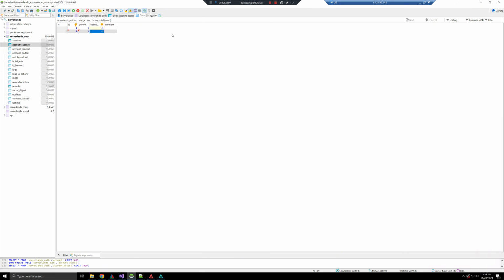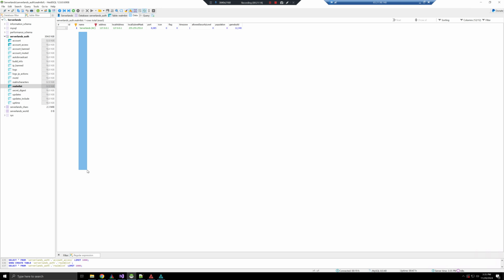Realm ID is which realm ID do we want to have it? Because we have only one realm ID, we have only this. That means that whenever people log into the game, this will be checked. Which realm ID does it apply for? If we do -1, that means all the realms. If we have 24 realms, it will exist for all 24 realms that we have on this particular machine.